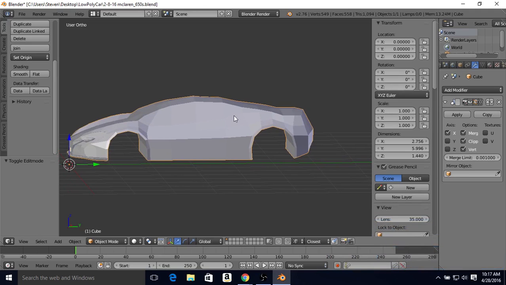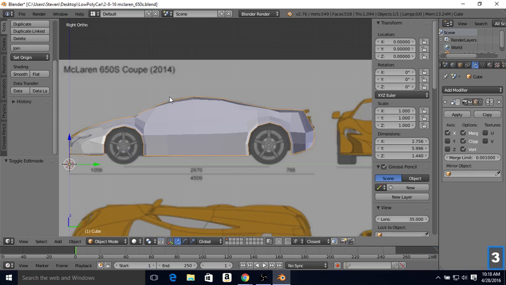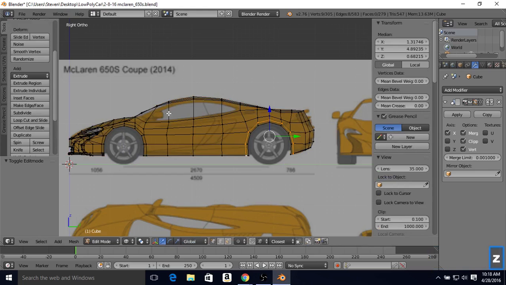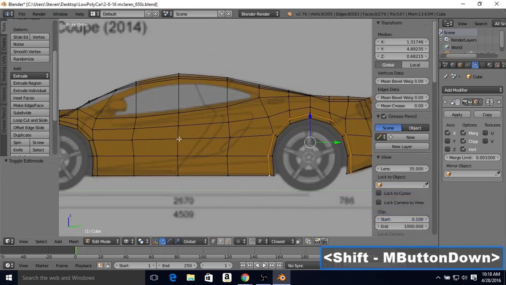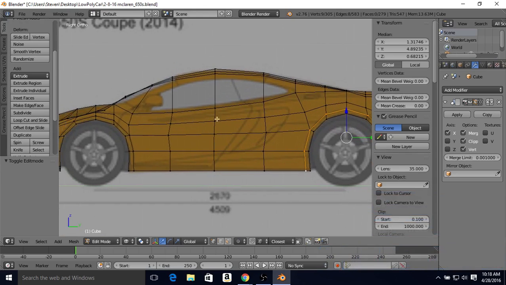It's that indent, remember? So back in Blender, I'm going to hit 3 to go into side view and go back into edit mode and wireframe with Z. We actually have the curve for the indented part. We have the line.